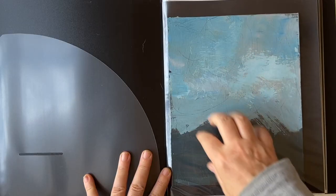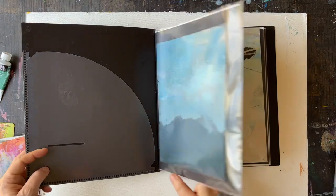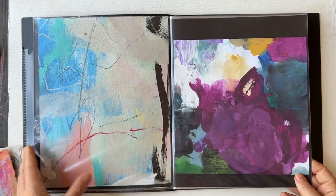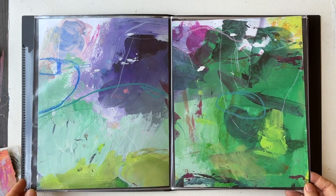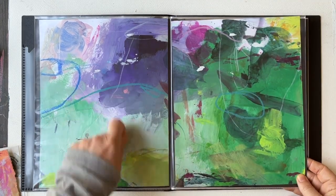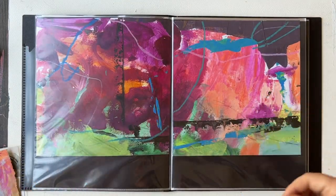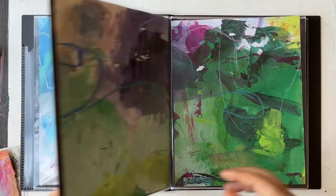This is what can happen when you just scrape your paint off. I started seeing abstract landscapes. I just keep these as reference. So this is like a reference book for me. And I trimmed them down to fit in this book. But to me, they give me ideas for more of my abstract paintings. Just these random paint palettes. So you can go in and, you know, I just test out my crayons or marking things I'm making marks with, pencils. So having these, this is like my idea book of color combos, designs, compositions, random accidents that show up from my paint palettes.